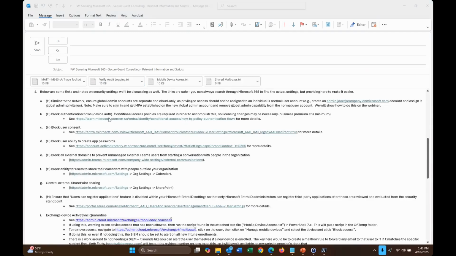But conditional access, so block user consent. The risk there is that I create an app on my tenant and I add one of you to my tenant, to my app, as permissions to access my app. So now, by that very nature, I'm not necessarily going to breach and be able to read your email, but I can enumerate your entire domain, right? Your entire tenant. I can enumerate all the users in your tenant once I have that. And so you want to block user consent.